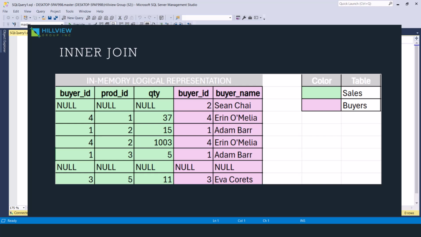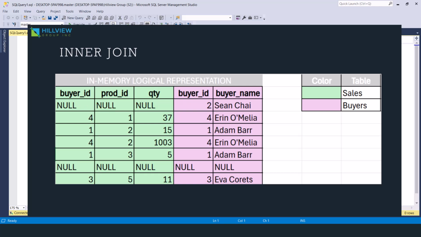If you look at the first buyer_ID on the buyers table with a value of 2, this does not match with the corresponding buyer_ID on the sales table, which contains a null for that row. The number 2 is not equal to null, meaning it is not a match, and as far as an inner join is concerned, this row does not qualify to be returned in our query because we are using an inner join.